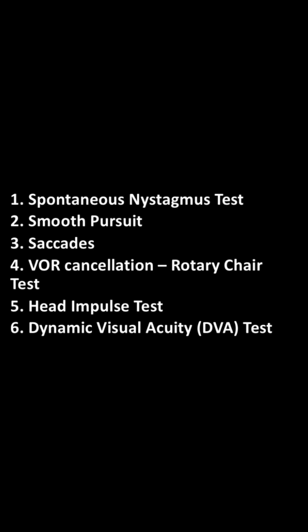The sixth and final test that will be performed in this video is the dynamic visual acuity or DVA test. The dynamic visual acuity test assesses the vestibular ocular reflex function in response to rotational or functional head movement stimuli. Therefore, it is a peripheral vestibular test. The dynamic visual acuity assesses visual acuity during head movement relative to baseline static visual acuity. An abnormal finding of this test would be a reading error in greater than 2 lines. Of course, a normal finding within this test would be a reading error of 2 lines or less.